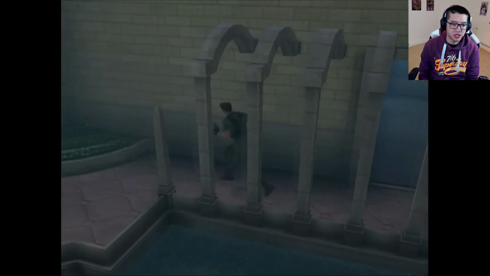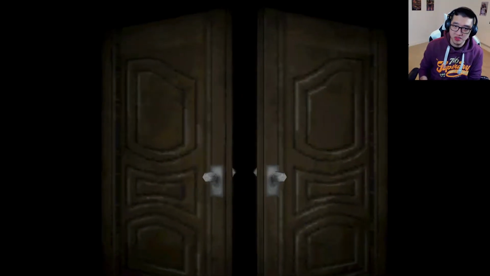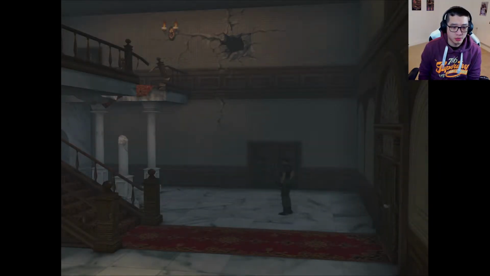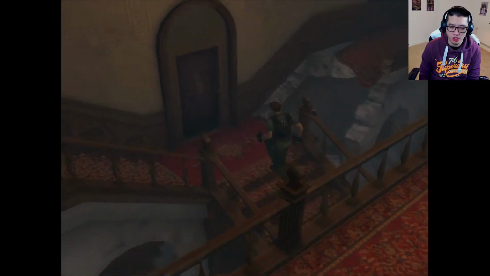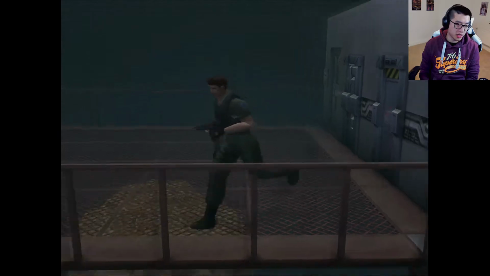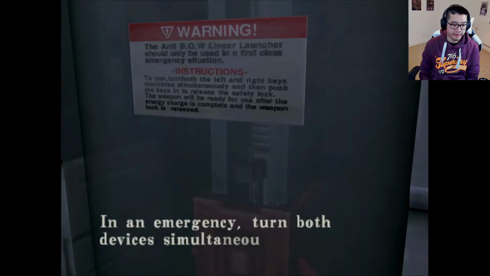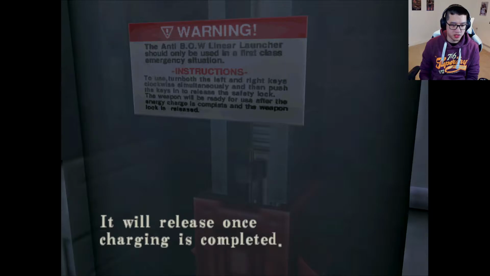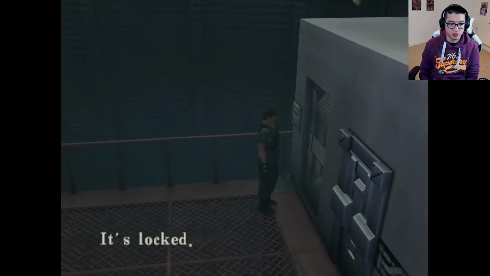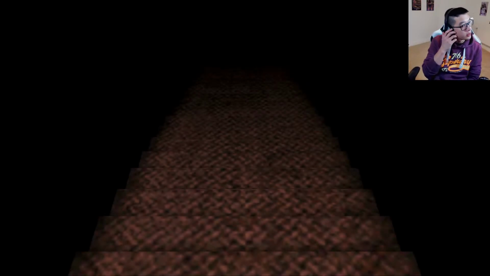I'm just going all the way back to the mansion. We know that we need to open up some sort of tiger statue or something like that. But I don't know how to open up both eyes though, because I need to put one back to make it work. So I'm not sure how that tiger statue will work at the moment. Oh, okay, that's on top of the Queen Ant, the anthill. Well, in an emergency, turn both devices simultaneously. It will release once charging is complete. Okay, so some sort of... Oh, right. So this is where we need the dragonfly with the wings.